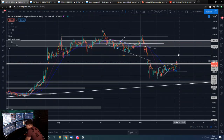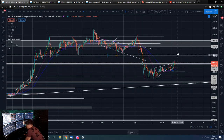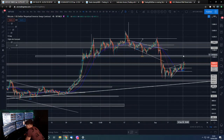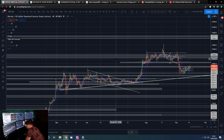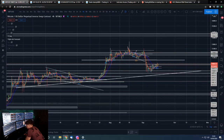If we get back above this 11,000 area, then there's nobody going to be looking at this market and not thinking that we're going to take out 12,000 and have another leg to the upside, because that is clearly what it is going to look like. It's just going to look like a move up, a pull back to this backtest of this main breakout level, and then we'll expect to take out this level and reach the next important level, which is about up here. So that is what we are looking at now.